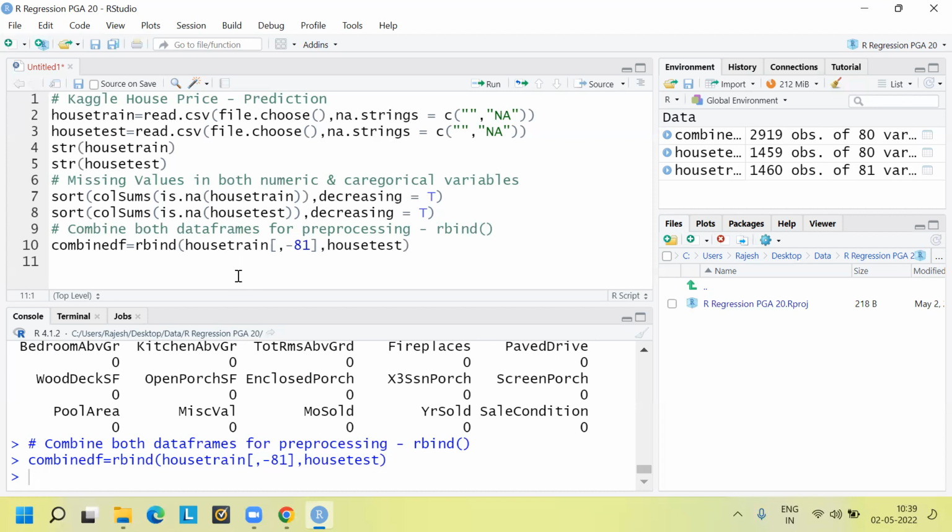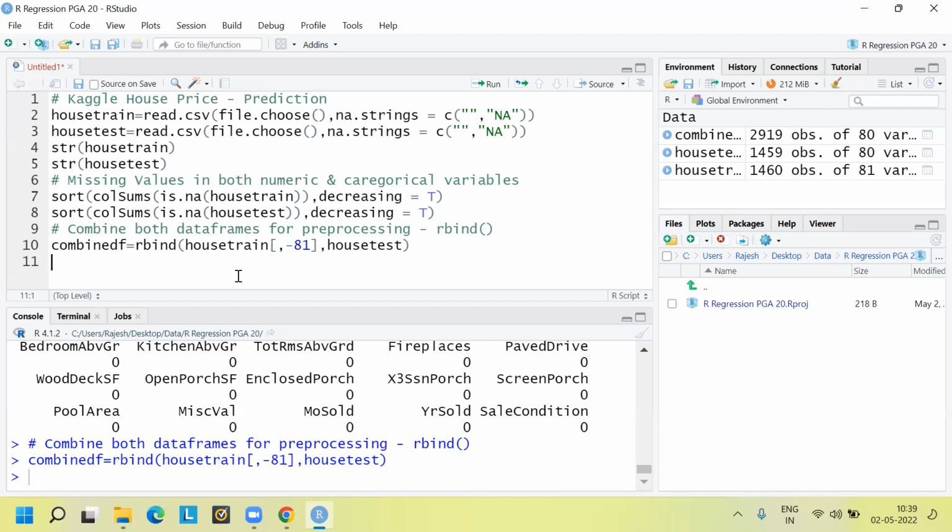If a new categorical level is created in test, then your model will say new level, model not built. That problem will not exist in Python because in Python the new levels will be added to the memory automatically. But in R you have to manually correct the levels, which will create problems. So it's always better to combine and then do the pre-processing so that we don't make errors.